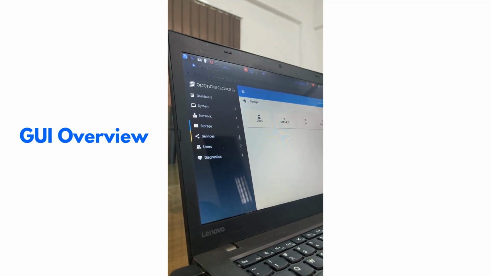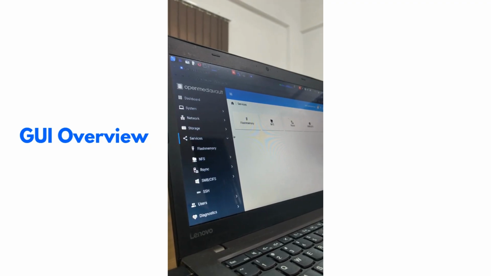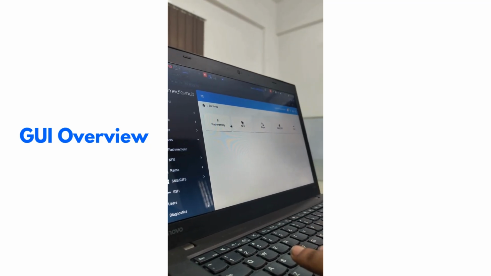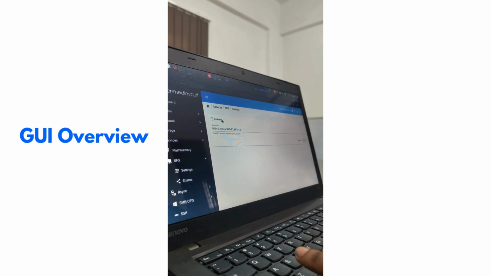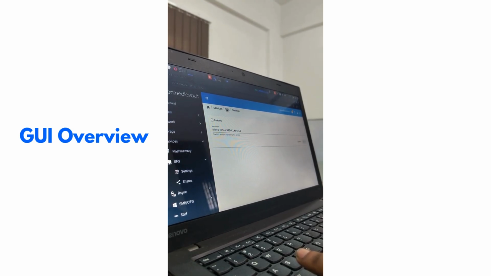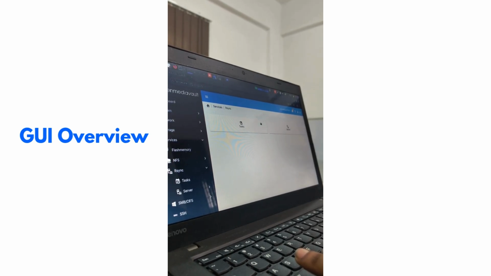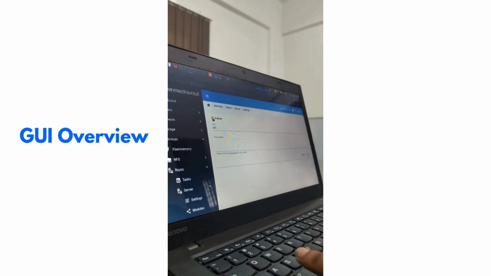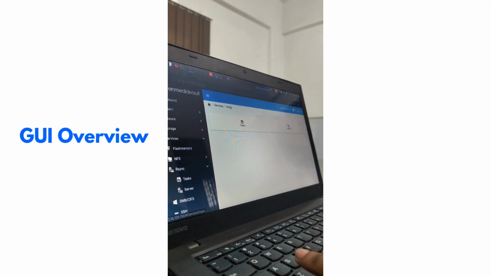Then we need to assign a service. Currently in services you can see NFS is not enabled, and rsync is enabled but has no modules over here. It currently doesn't have any workload.